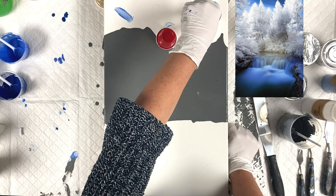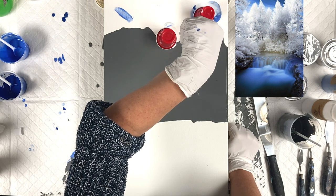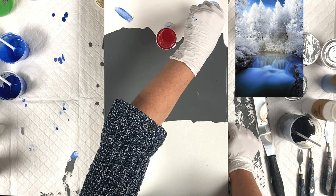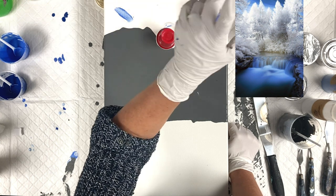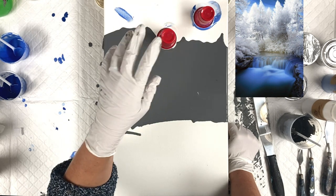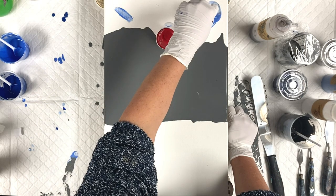I haven't given myself much time to do this painting on purpose. I have an exercise class at 9 o'clock this morning on Zoom. It's now 7:53. And my theory is that's a good thing because it pushes me just to get it done. And it stops me fiddling.